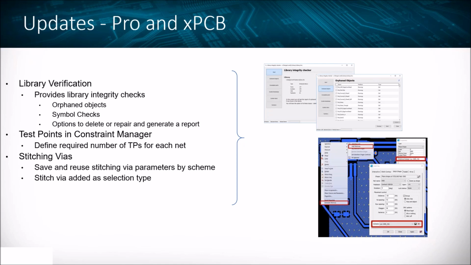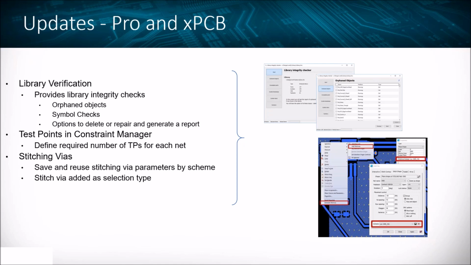We have the option to run this check, and at the end, it'll generate a report for us of everything that it flags. And then also, while we are running this report, we actually have the ability to select if we want to repair all of these or if we want to delete these orphaned objects. Okay, so that's very easy to run and can be quite useful to make sure that your library is good to go.